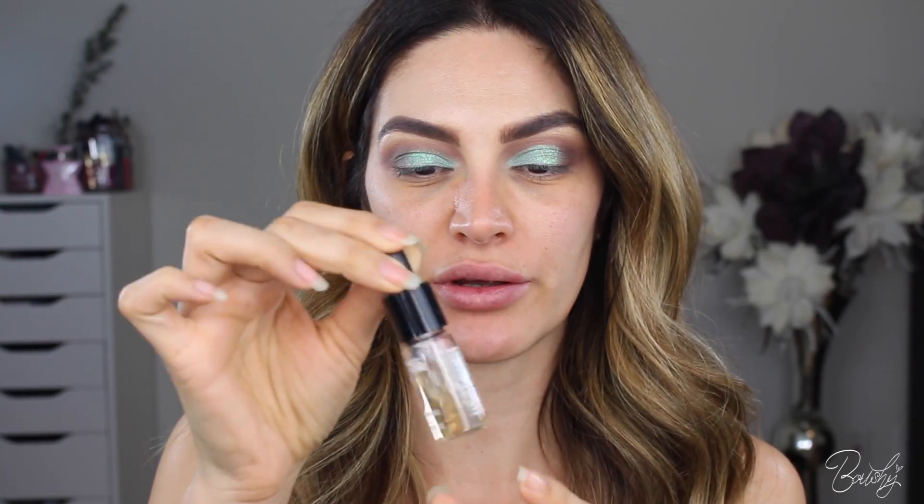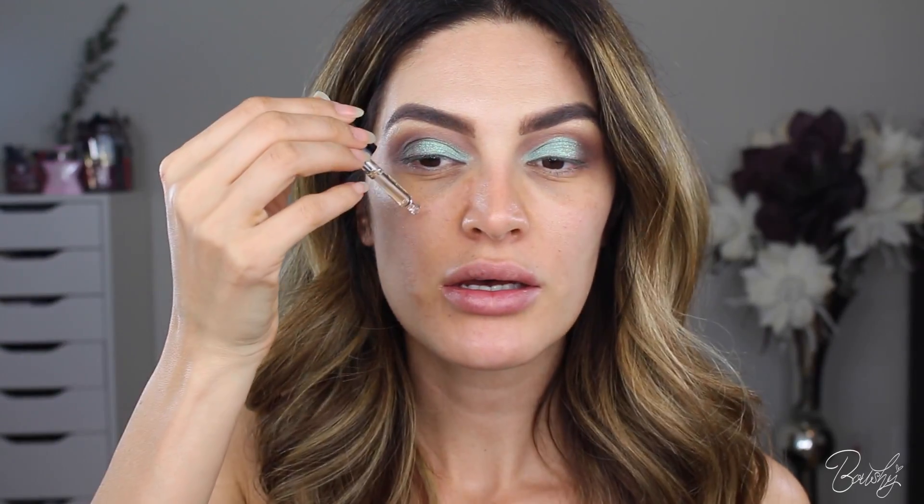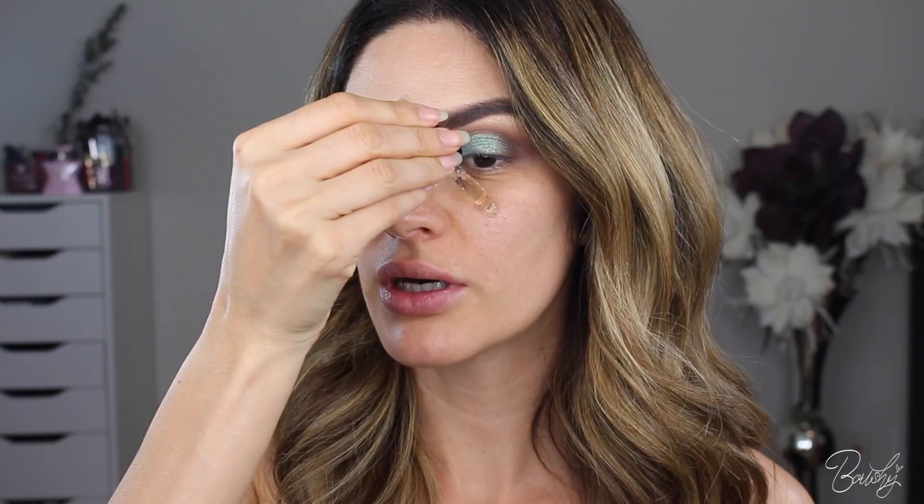Now I'm going to move on to skincare, which is very, very important. My skin has been really weird lately — it's been breaking out and it's been kind of dry. So I'm going to use this essential oil here by MAC. This is the first one they ever came out with and I still have it. I'm just going to put just one drop on each side of my face and rub that in. It smells so good — you guys know I love essential oils.